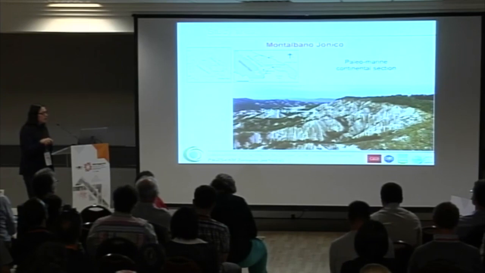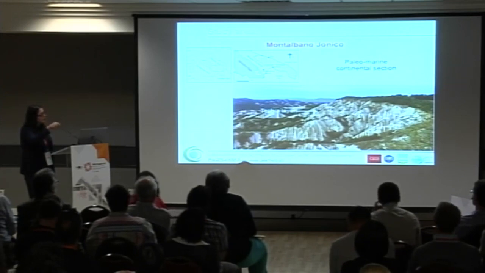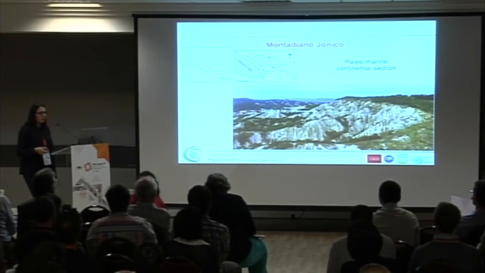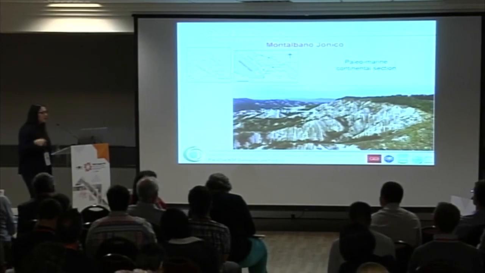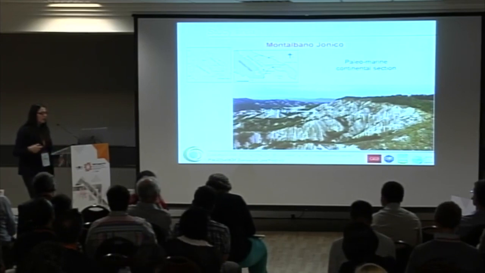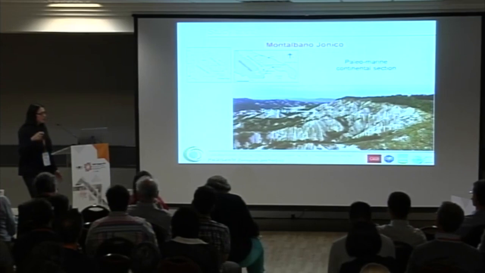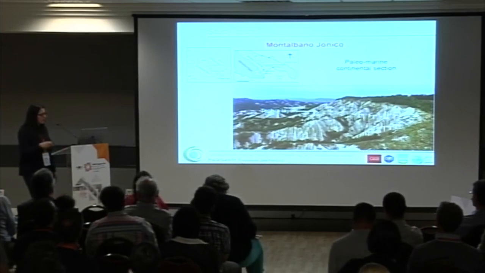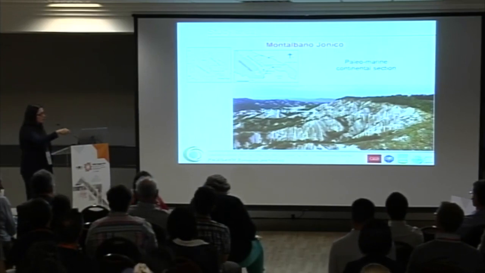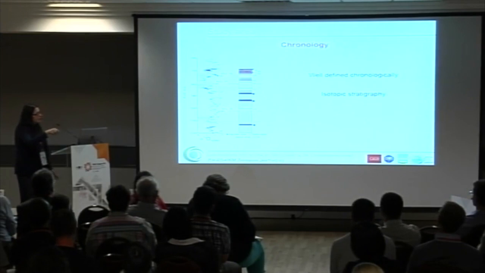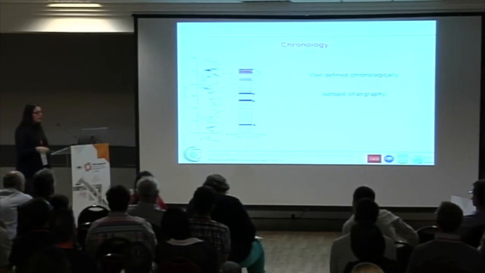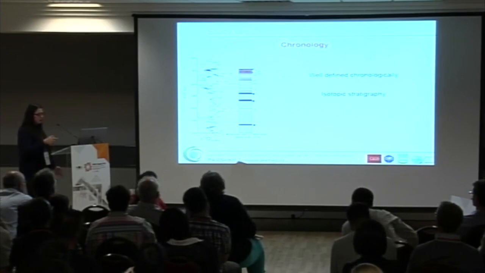We decided to work on the Montalbano Ionico section, which is located in the south of Italy, close to the Bay of Taranto. There are three advantages to working on this section. First, it is a paleomarine continental section, so you have easier access than the logistics needed with an oceanographic ship. Second, through this access, we can bring back an unlimited quantity of material; for all of my samples, around 5 kilograms of sediment. And the last advantage is the presence of tephra layers, like the white line here. On the log plot, you can see we have 9 tephra layers and 3 sapropel layers. So we have a good chronology in this section.